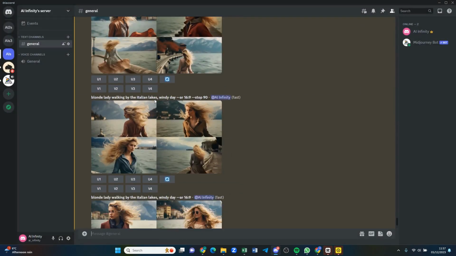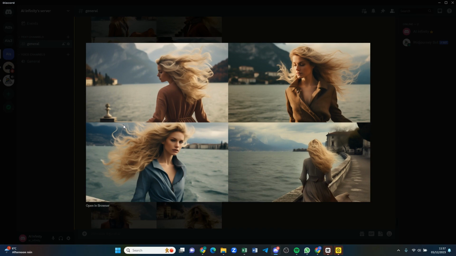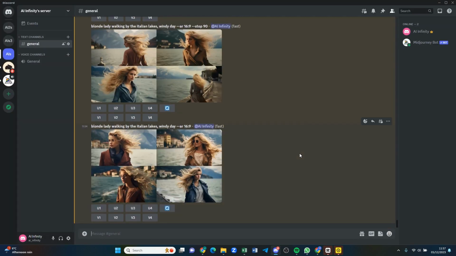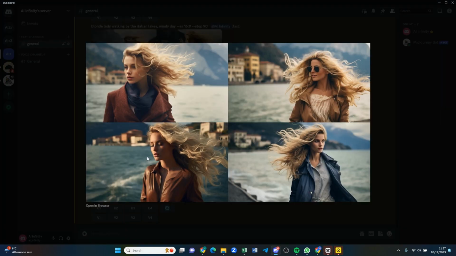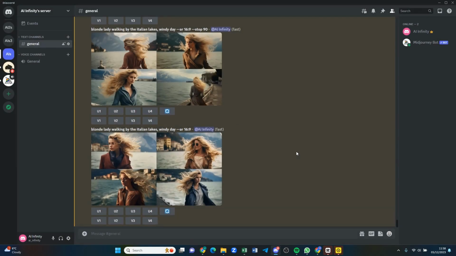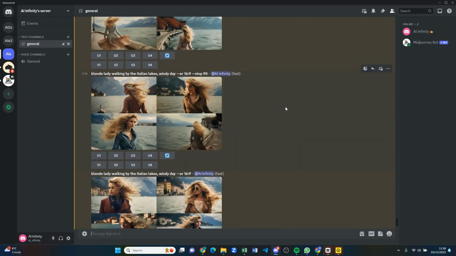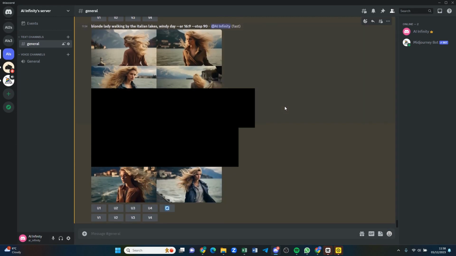And then 90 is pretty cool as well, I think. Just bits are blurry. I love square 2 with the light coming in on her face, and square 3 as well. I think they look amazing. And then I did, obviously, stop 100, but don't type it in. These are our finished images, which look amazing, I think, with the hair and stuff. So that's just another parameter for you guys to use if you're wanting a blurry effect, which is amazing.